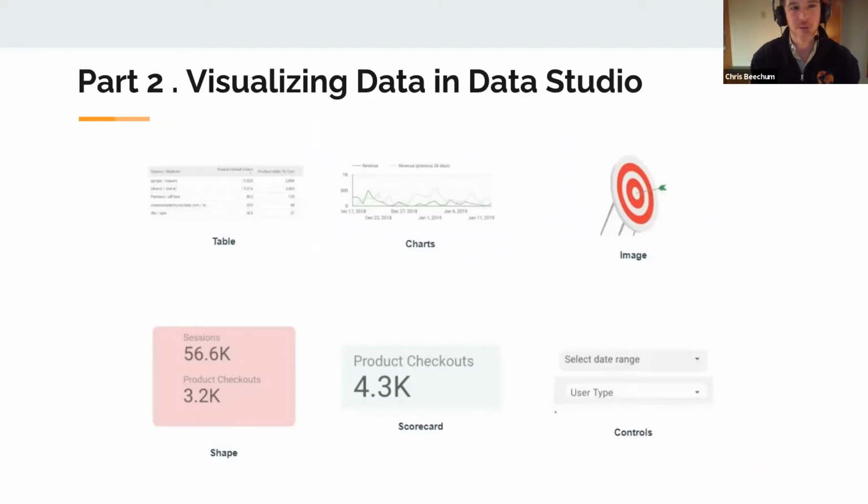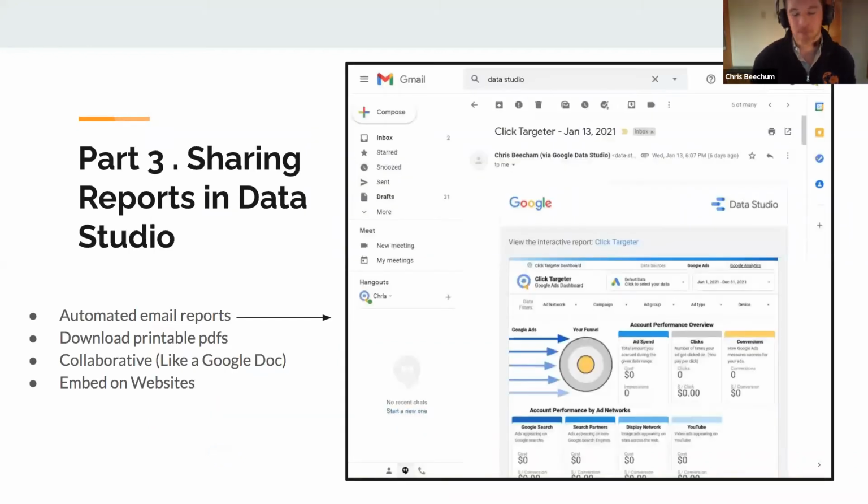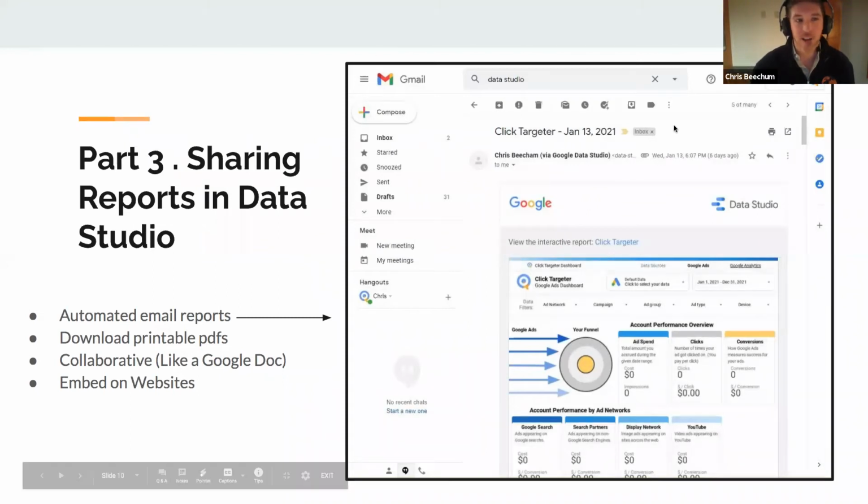But anyways, we got Analytics connected to Data Studio. We've now played around with the different reports. We've got our report created. And then this is where it starts paying off: sharing reports in Data Studio. One of the best ways to share the reports is I just have it automatically send out. Here's what that looks like.